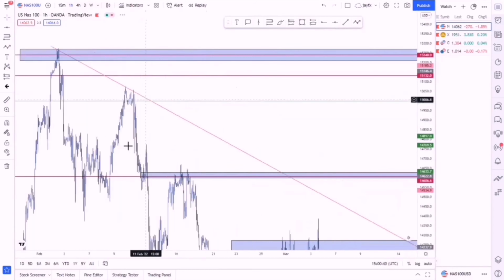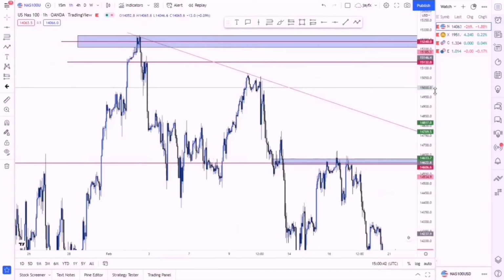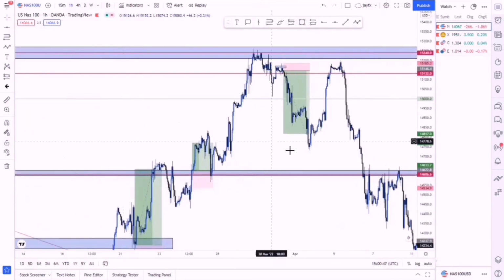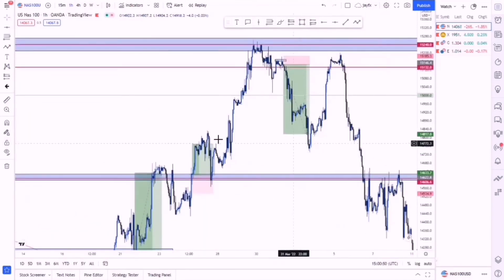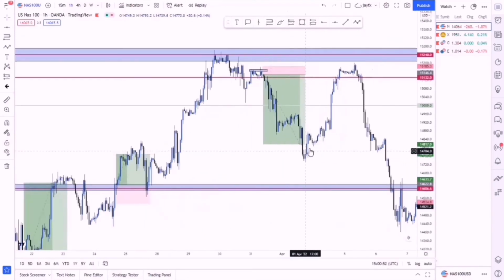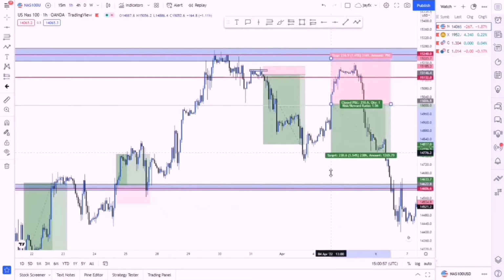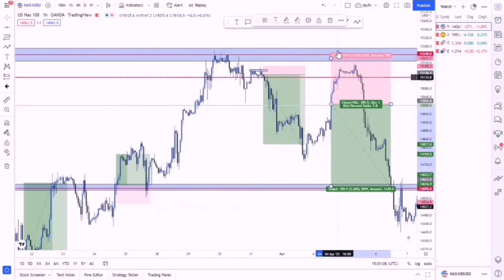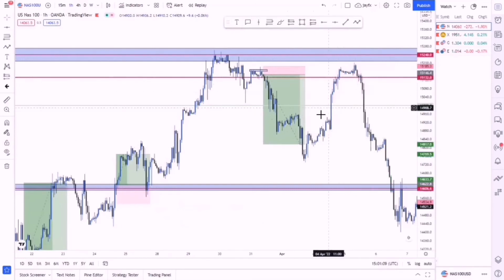So I saw that particular high there was aligning with this 15,000 level. At some point, after taking this sell all the way to this point, I expected the market to pull back into this 15,000 level so that we could take that sell all the way to the downside into this 14,600 level. That's how I was waiting for the market to play out. But the market didn't actually do that. The market violated that 15,000 level and came back into our daily resistance level again.